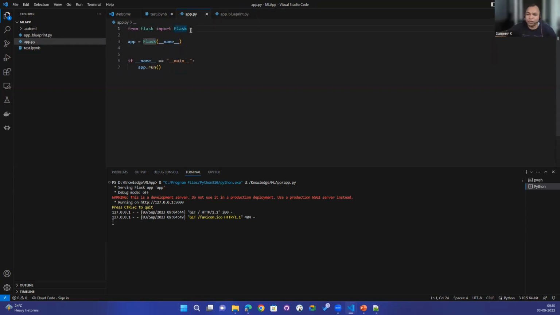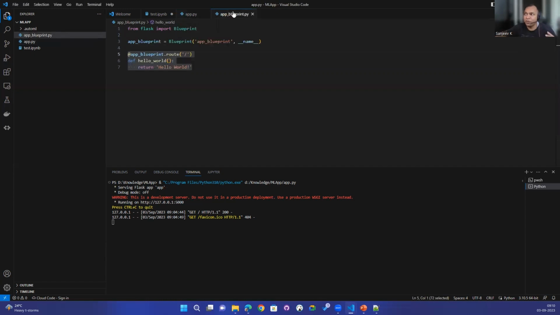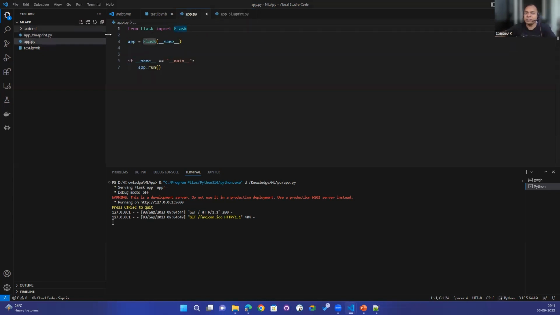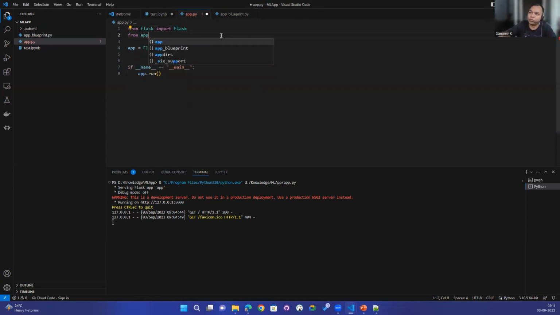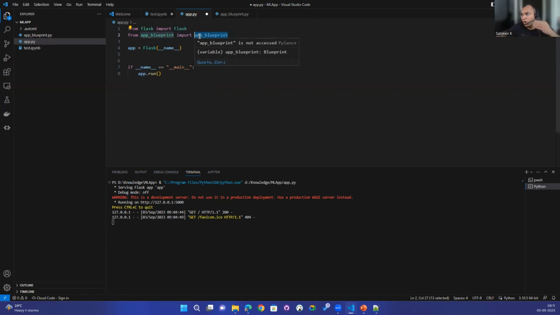Now, what is the disconnect here? Though you have a file here, you're not calling this file anywhere in your main function. So in order to do that, what we have to do is simply write from app underscore blueprint import app underscore blueprint. App underscore blueprint is the file name, and in this file, you have created this variable, but you do not use this variable anywhere, right?